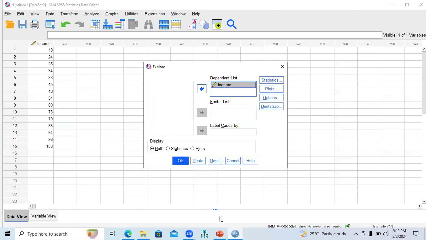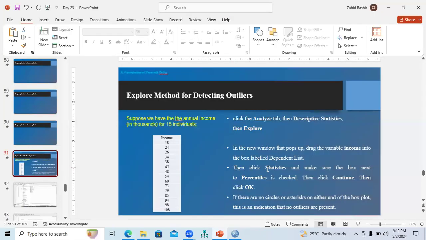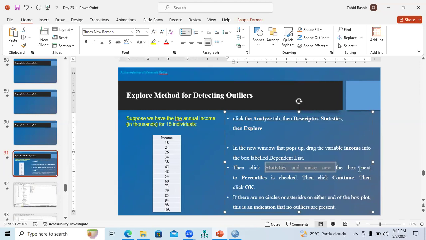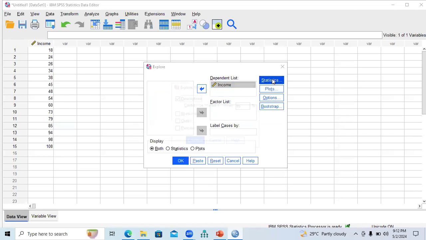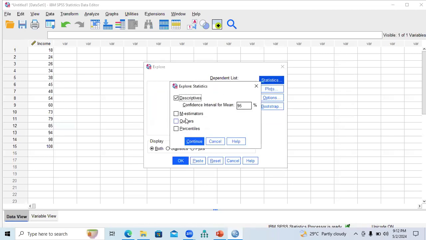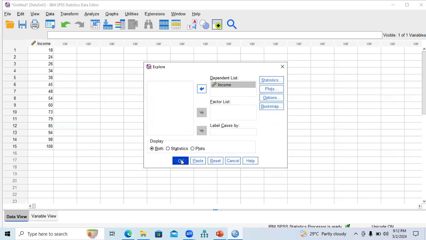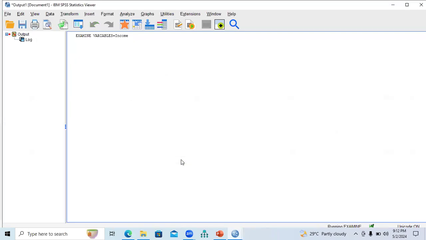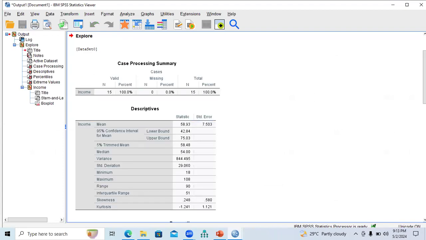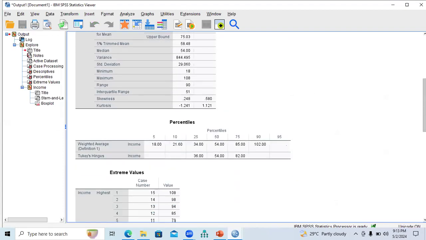After doing it, click on Statistics and make sure the box next to Percentiles is checked, and Outliers. Then Continue and click OK. It will indicate whether an outlier is present in the data or not.